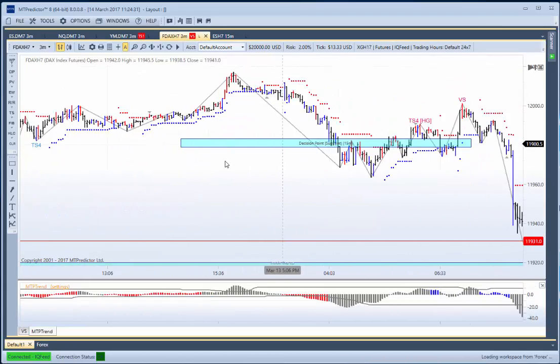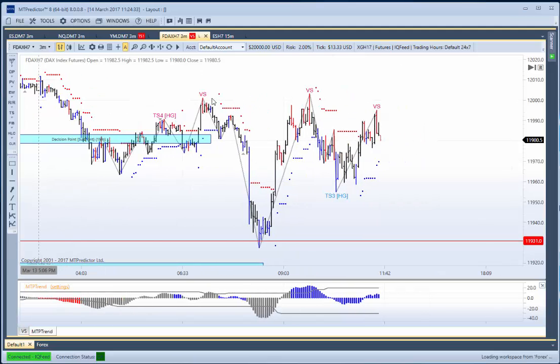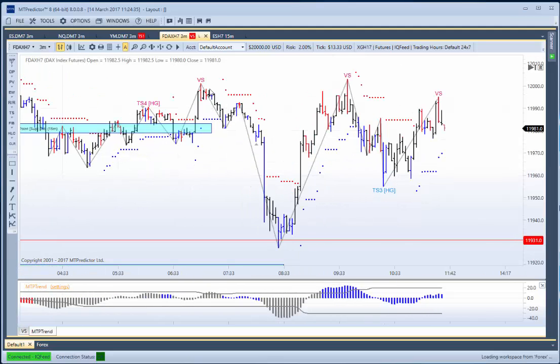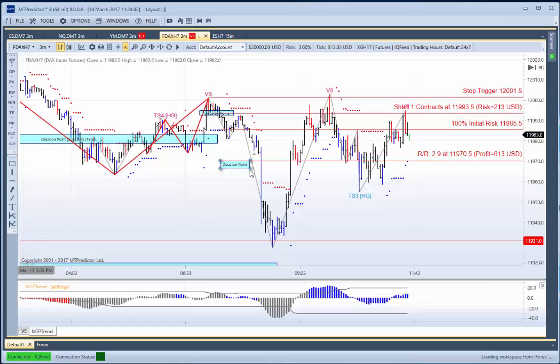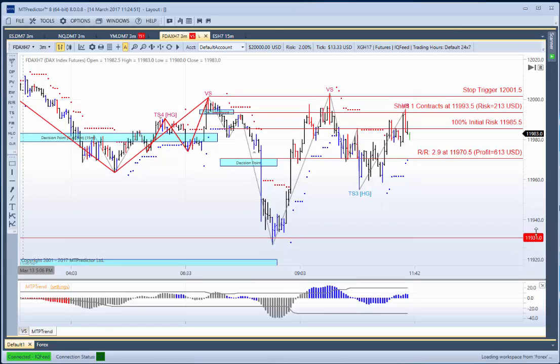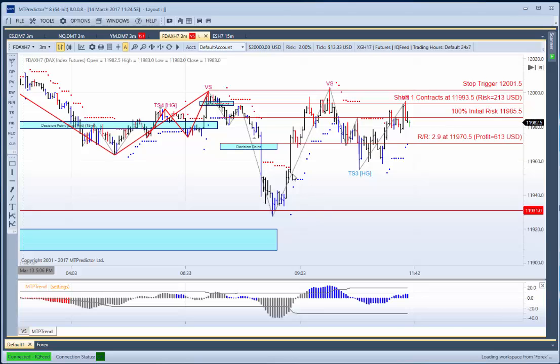Right. Let's have a look at then how this could have helped you in your trade management of this VS sell setup in particular. Let's place the analysis on again as we had earlier in the video. And remember, we came out at this initial target for a plus 2.9 hour profit. But because we know that the large degree trend was anticipating the market was going to go further down, what you could have done as a more experienced MTPredictor user was drag this down and put this down here as your initial target. Why? Because that's where we anticipate the 15-minute chart was going to go to.